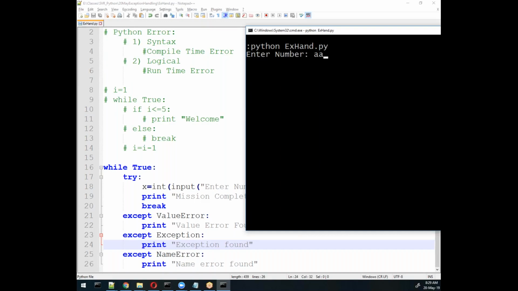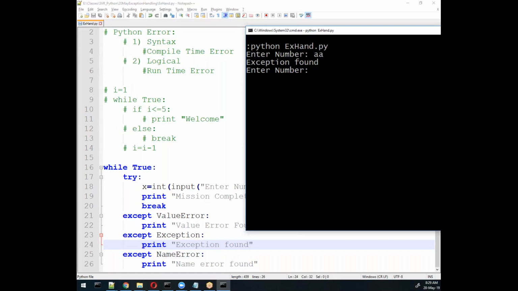Yes, whatever the exception is, you are trying to catch that particular thing, right, instead of value or name, whatever it is. So obviously the first thing it will print is exception found, right? This type of interview question they ask a little bit tricky.